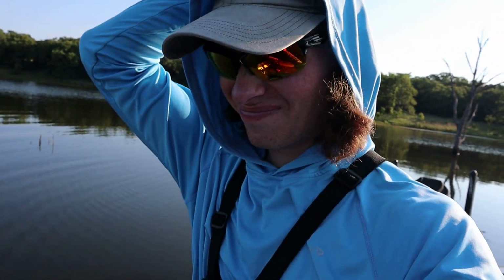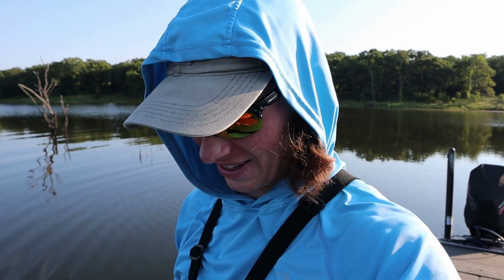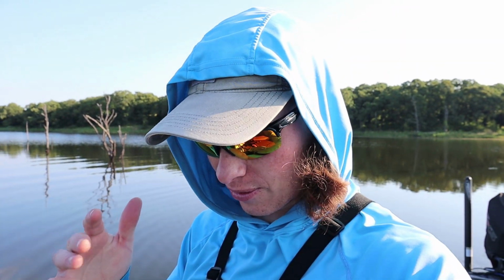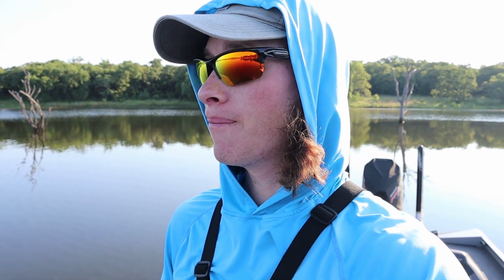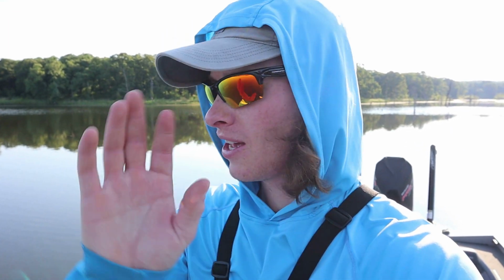Okay, so it's been tough. We've only been out about an hour and a half. We caught that one fish, lost a few fish, having some boat trouble. When I put my motor back on to install my power poles, I didn't get a bolt completely sealed, so it's leaking a little bit. But the bilge pump also went out. Every time I stick a fuse in, it pops the fuse. I'm assuming there's a short somewhere.